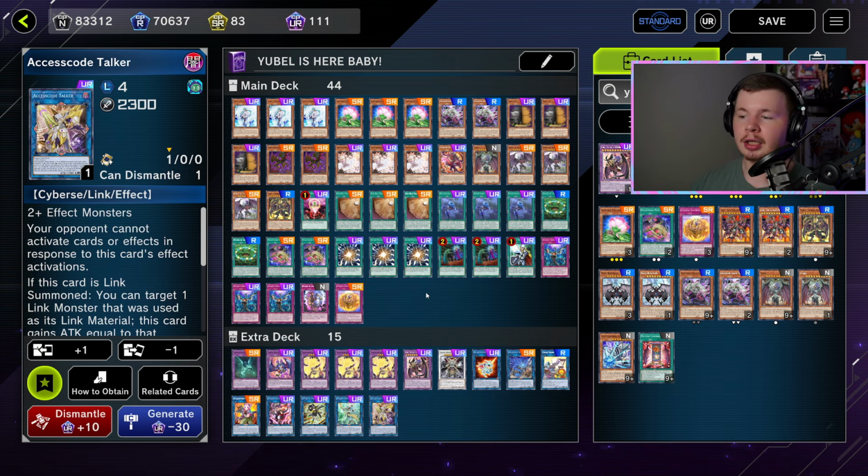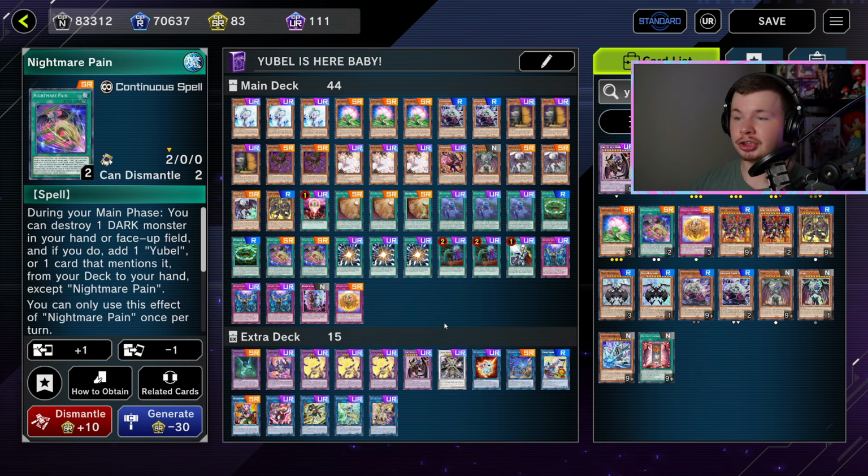If the board is not empty, make sure to remember to use your Nightmare Pain and just swing into a big monster with a bunch of Yubels. You should be able to clear just like that.